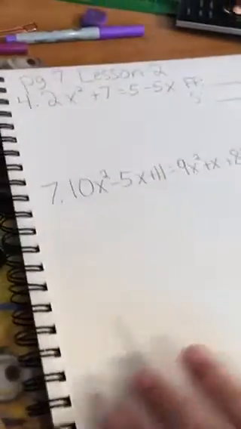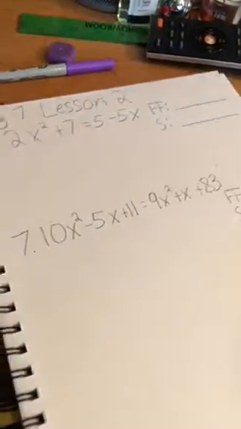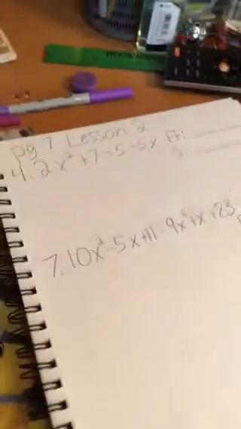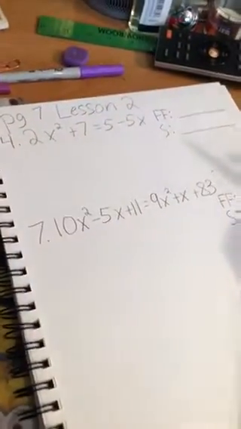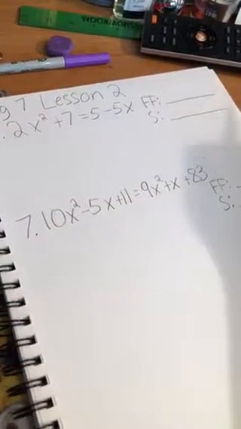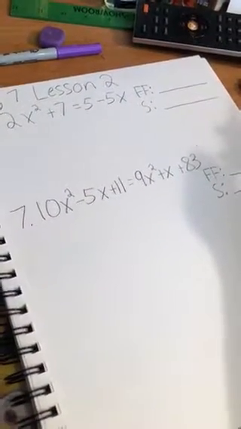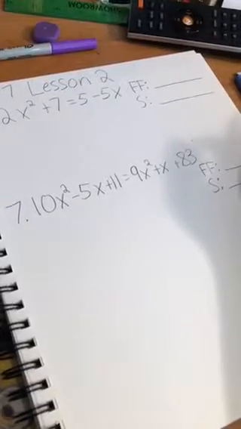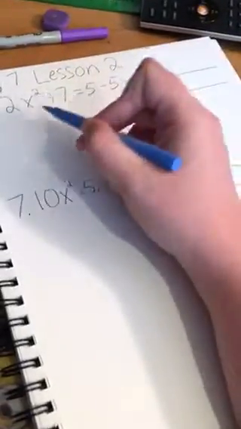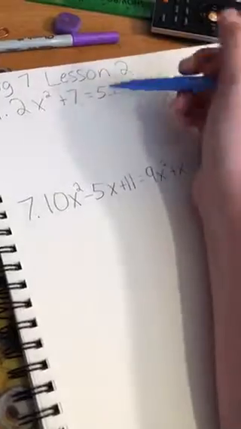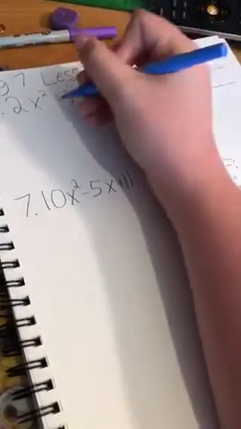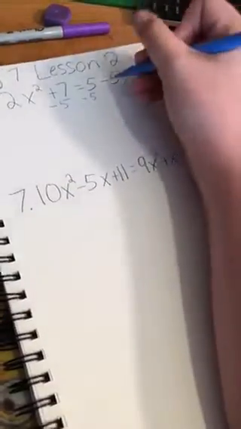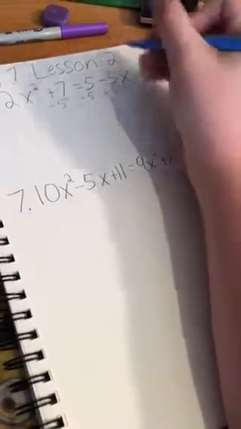Now, for page 7. Page 7, we are looking at problem 4 first. Problem 4 is asking us to give us the factored form. Our factored form, we need to first simplify what is given. So everything needs to be put on the same side. So I'm going to subtract my 5, and I'm also going to add my 5x.